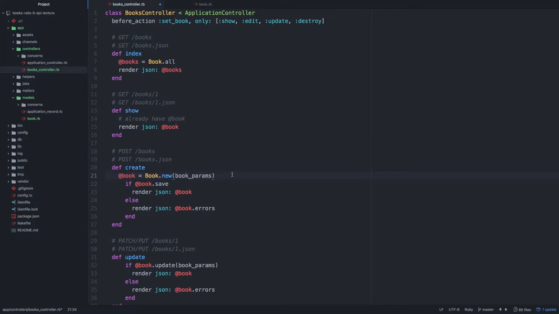A GET request would send a GET request to the new or edit URLs, and what would we see typically on a new or an edit form? What would we see once we've gotten a new or an edit? What shows up on the page? A form. And so forms are front end stuff, and things like forms are in the future. For the most part, they're going to come in a different way than through the Rails views. So that's why we got rid of those.